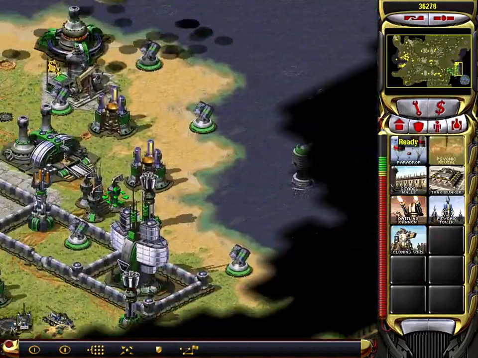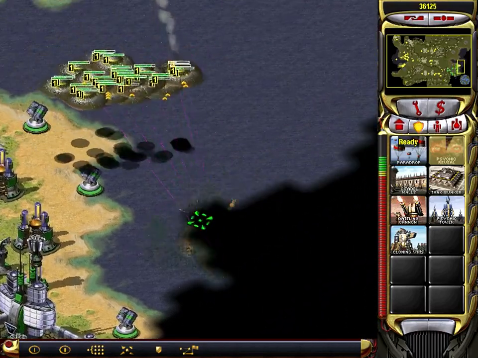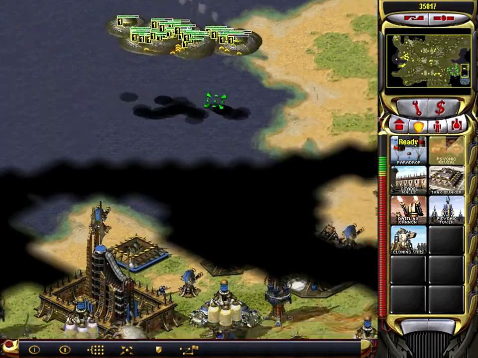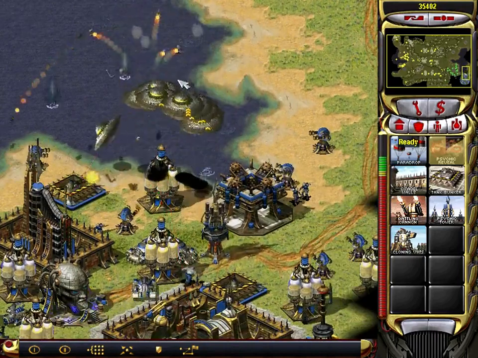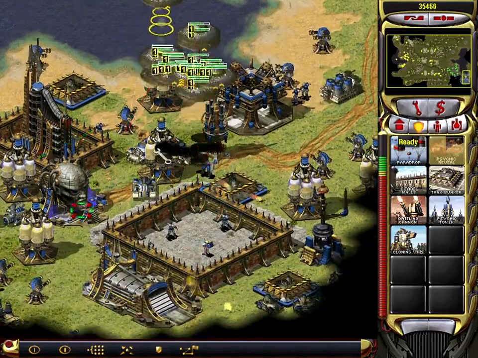Now, one thing the Allies have is a gap generator. So you just like to reveal while the gap generator is powered up. It puts the cloaking back on. Puts the fog of war back in, so that's something to keep in mind. Quick, take over that. Take it over.